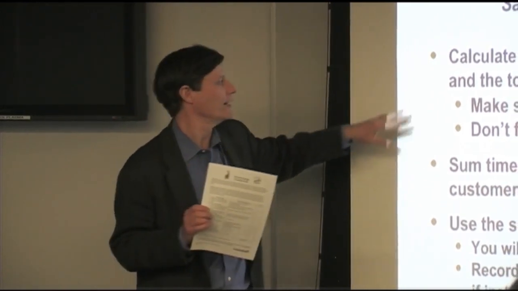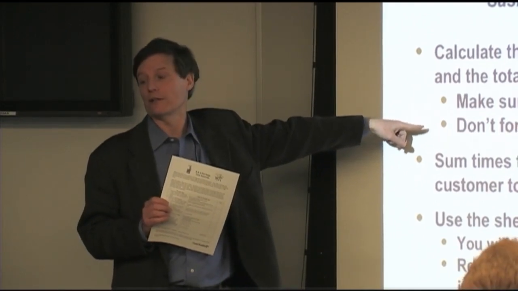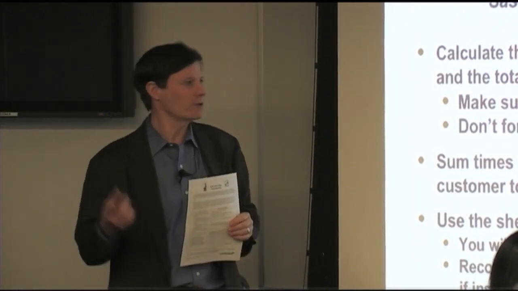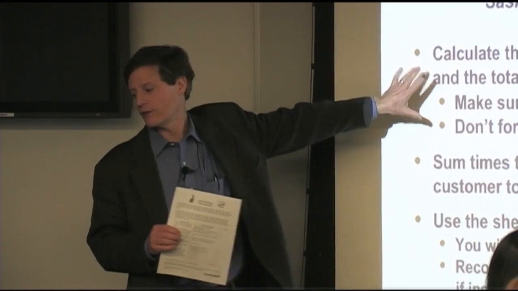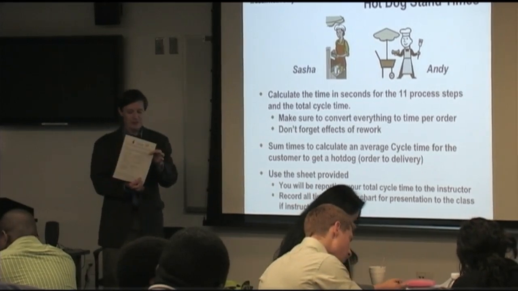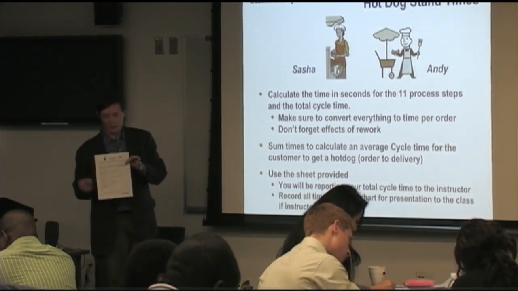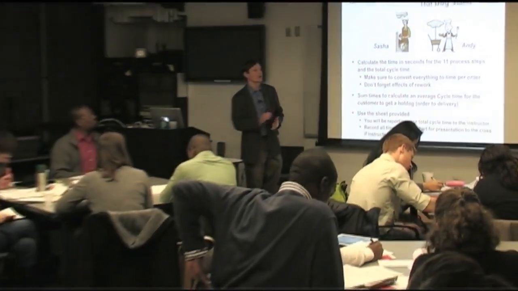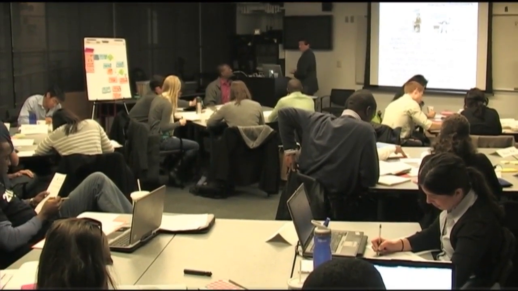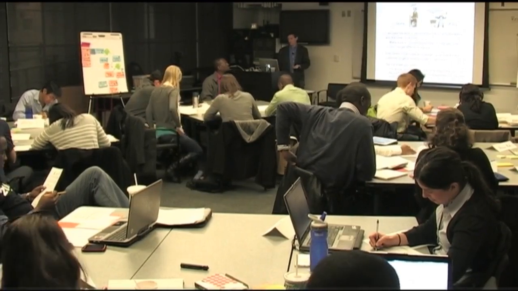Two hot dogs, right? And we've got to worry about rework. We're looking at the average. There's some percentage chance that things are going to have to be done over. So this actually gets at how tricky this can sometimes be. All right, so try to normalize the times, sum them up, and use the sheet. This is actually a group exercise. If you want to divide and conquer, or if you just want to see what people get, whatever strategy you want to take to puzzle this out is fine. But you only have a little under 10 minutes. Why don't we give it till about 3 after to do this exercise?